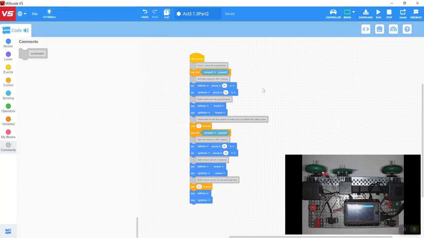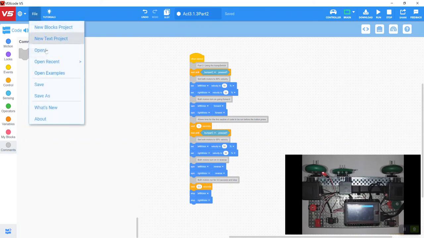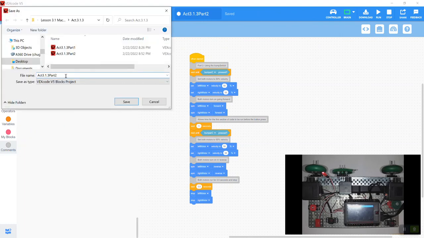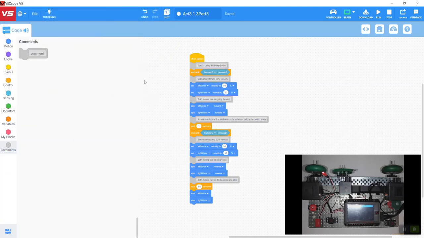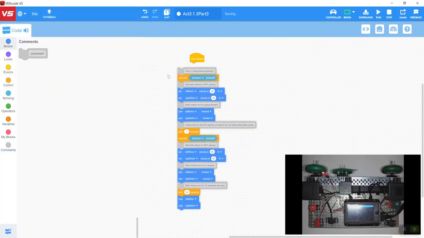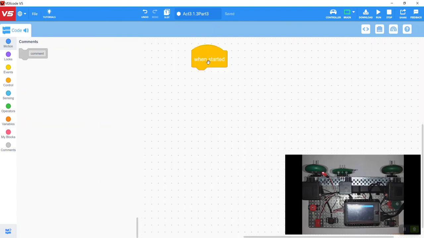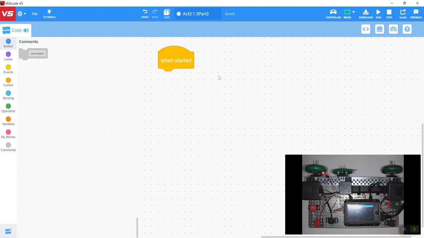And then from here, we're going to move on to part 3 that deals with the potentiometer. So before we move on, I'm going to go to File, Save As. I'm going to name it for the next part, so we'll say part 3 and hit the save button. Once I have that ready, I can get rid of this program for part 3. And now I can start on the part 3 code, which we'll cover in the next video.